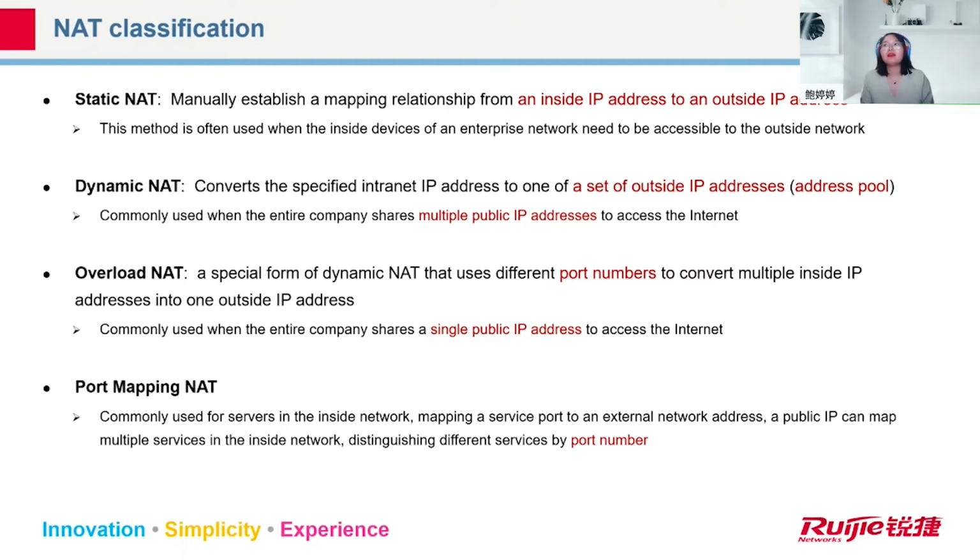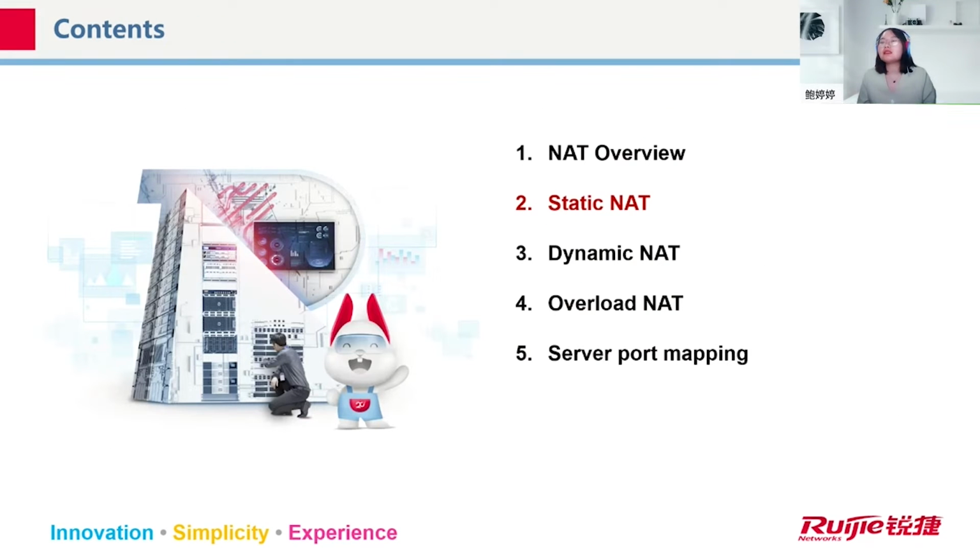And the last one is port mapping. The upper three NAT types are usually used to let internal users visit the internet. But in some scenarios, your server, like your FTP or HTTP server, is deployed in your internal network with a private IP address, but some public users also want to visit your company page. So in this scenario, your server also has to provide a public IP address for them to visit. This technology we call port mapping. Later we will see the details one by one, the process and the configuration.